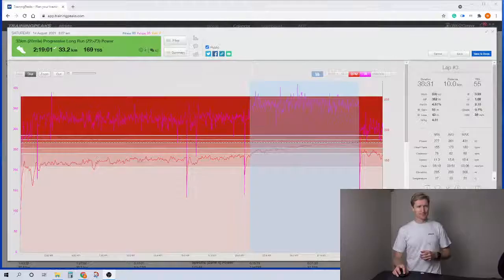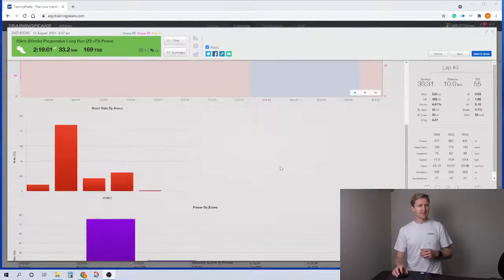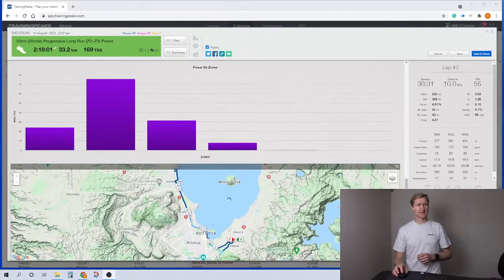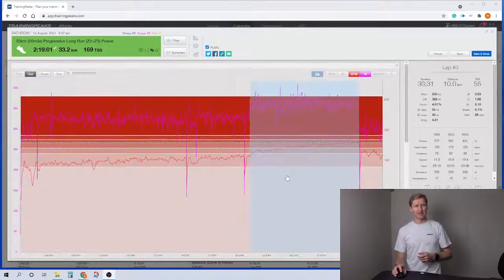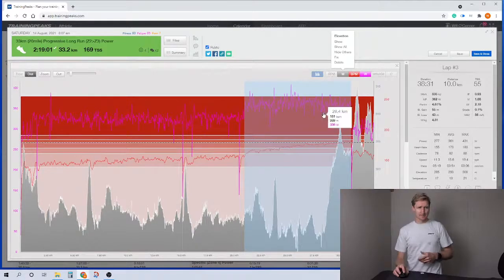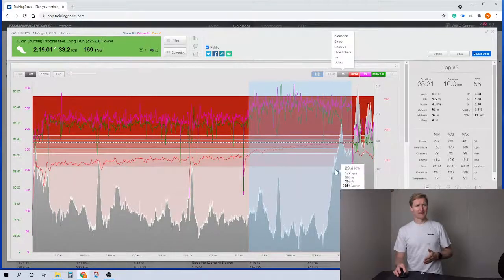So we start to have a look and see. You can have a look on the map, because maybe you know where your athlete is training, or where you've done the run. So you can see if it was on trail or something like that, and we can bring in a bit of elevation to see. This is potentially one of the reasons why, and this is all relative, it still was only an elevation gain of around 55 meters, which you can see there. But near the end, where I'm getting more tired, my pace would have begun to drop off, as it was one of those false flat situations.